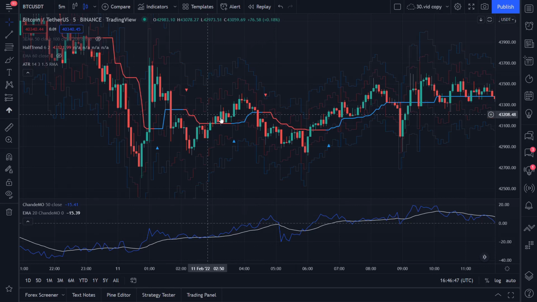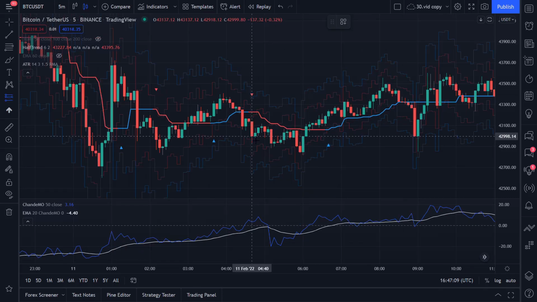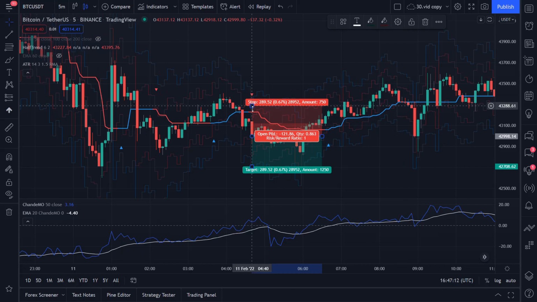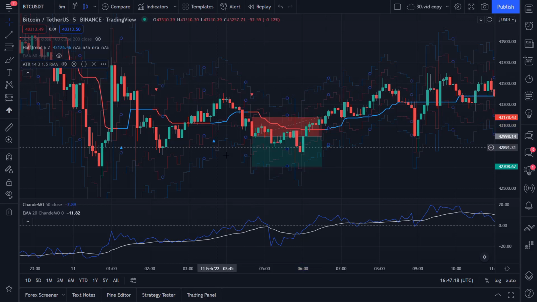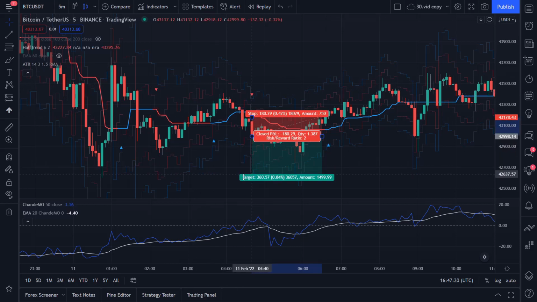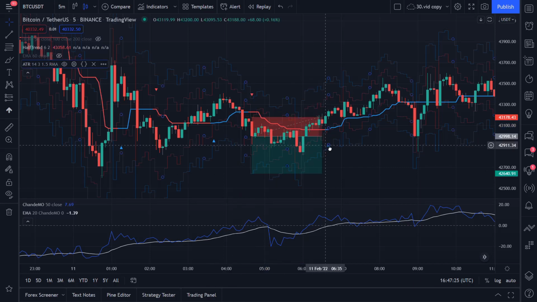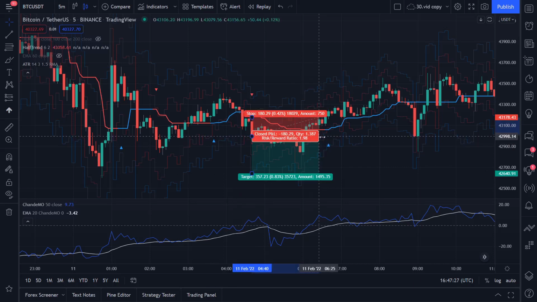But let's see. So I clicked on the ATR indicator to see where the stop losses and the take profits would have been placed. Let's say we would have entered on the close of this candle. And we are going to put our stop loss to the NNFX ATR's lead line, which is our stop loss indicator. And we are going to target the NNFX ATR's blue line. Well, as you can see, if we would have entered into this position, this would have been a loser.